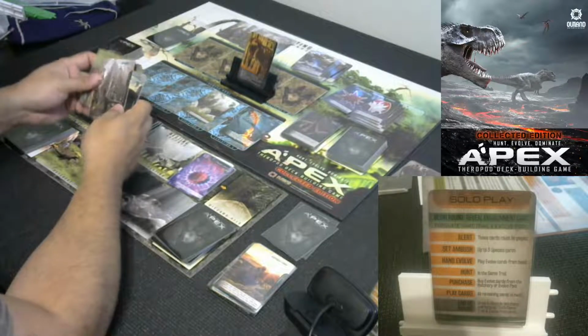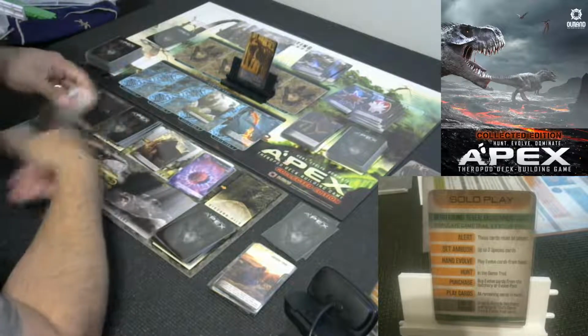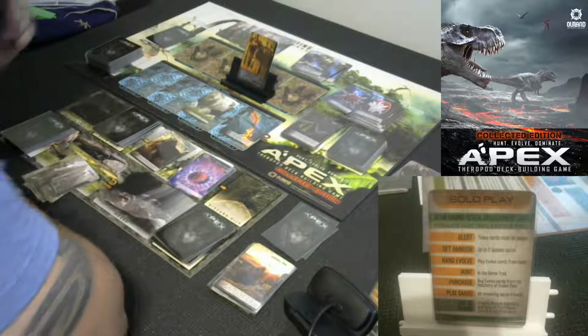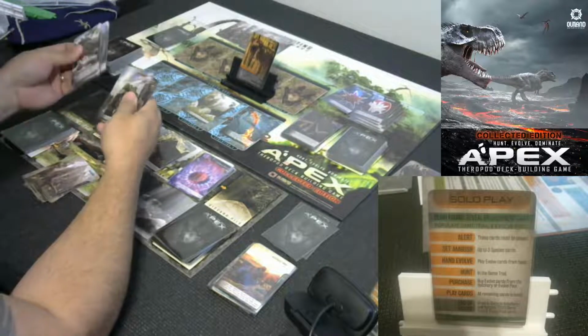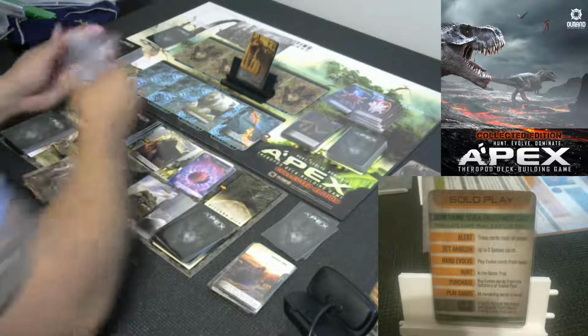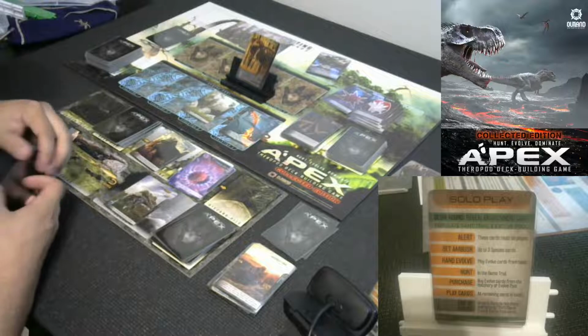So now hunting. So this scavenger says you may gain a carcass card or prey card from the elimination pile and add it to your horde. What are my prey cards over here? Yep. So the scavenger found this prey over here. Add it to my horde.